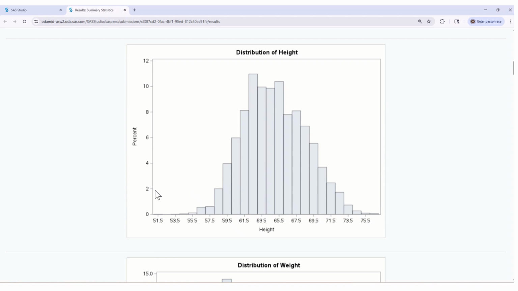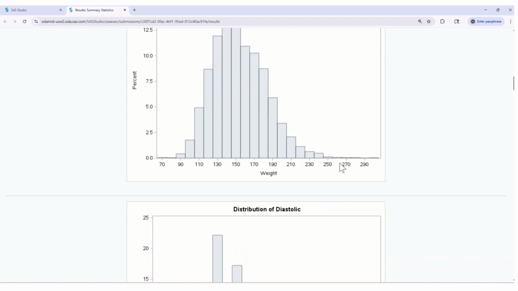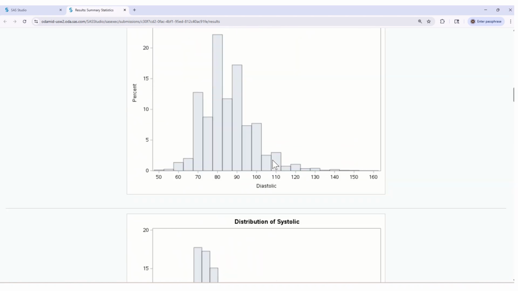Okay, distribution of height, we see again very nicely distributed, more people on the taller side here, but overall we see a very nice bell-shaped curve, normally distributed. Weight, okay, this is again normally distributed, but then we have some extreme values on the upper end. Some people have much higher weight than the others.